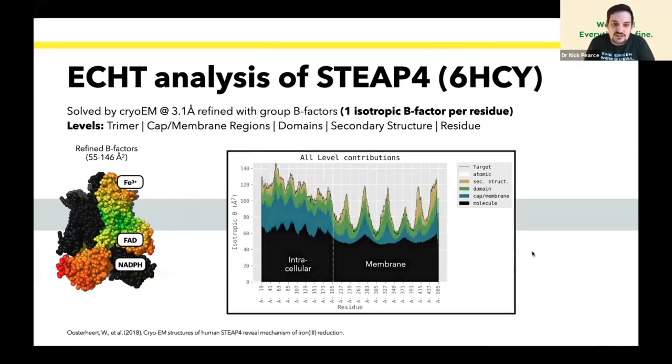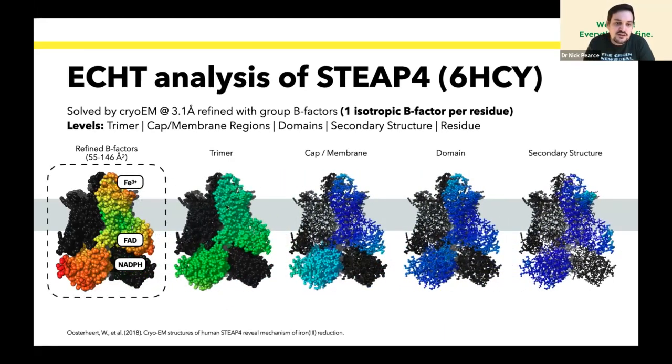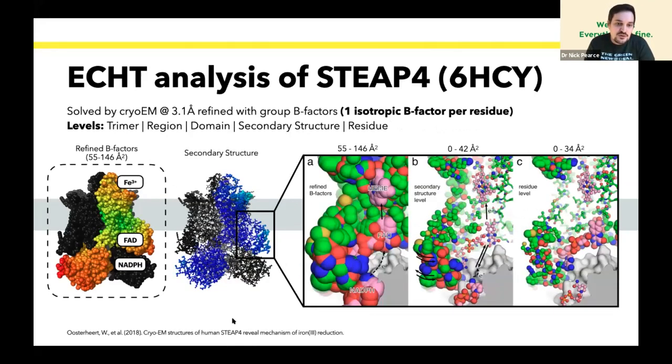So you can break down the disorder at different levels and see where the disorder in this structure settles. We can split up the disorder in the refined structure. There's a large component in the trimer, and when we split it into the membrane and the cap section, the cap is at least compatible with some form of group motion. It is certainly more disordered than the membrane component. Then you can split down separately to find one for each membrane and intracellular component of each chain of the trimer. You can go even further and use a secondary structure annotation algorithm to define secondary structure groups.